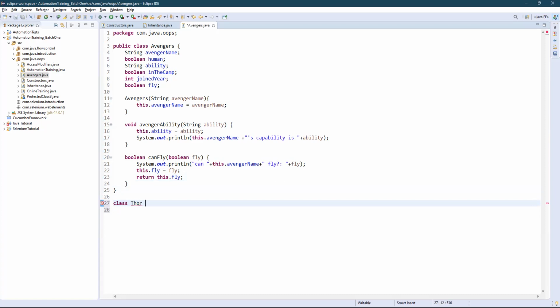Class Thor. Thor is a member of Avengers, so I'll extend the Avenger class. To implement inheritance, you need to use the keyword extends.